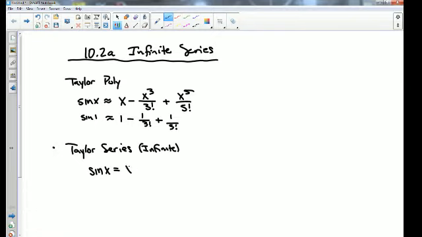So this would be x minus x cubed over 3 factorial, x to the 5th over 5 factorial, and you just keep going. Do you want to keep going? No, you don't. But you have to note that it keeps going. That'll be a Taylor series. When we work with Taylor series, we're going to have a general formula with n in it. But for now, this serves our purposes to give you the idea of what a series is.